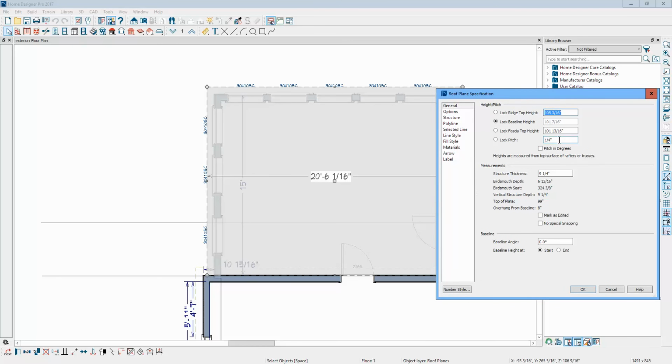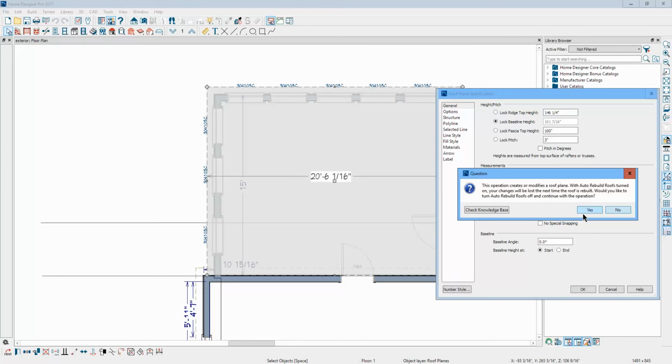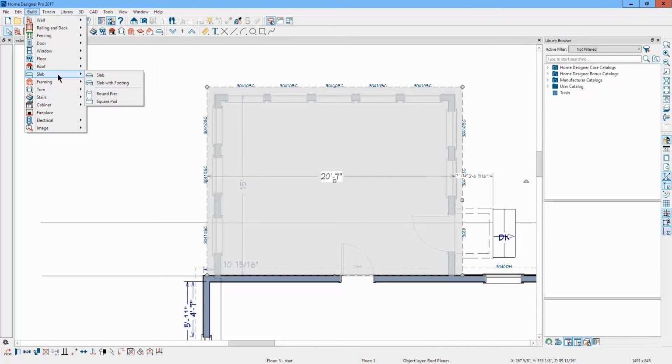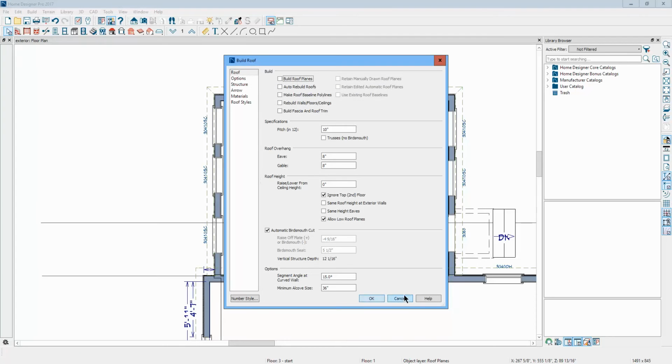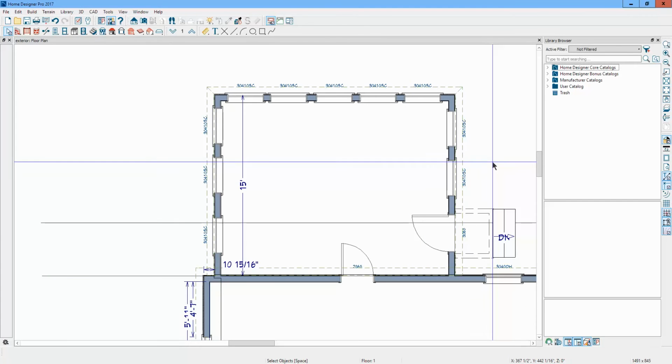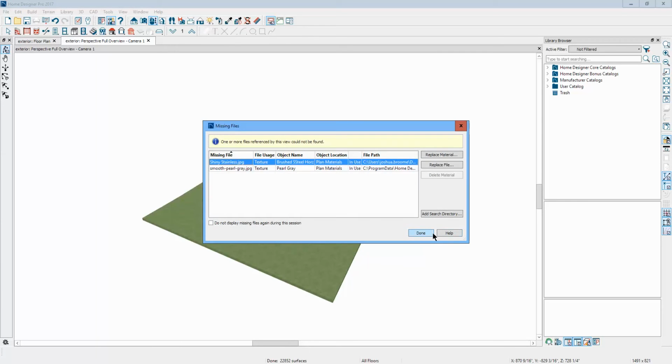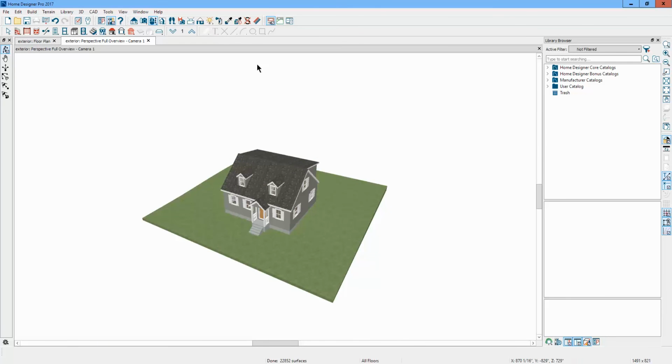And I can change the pitch to something reasonable. If you want to put shingles on this, it has to be 312. Oh, that's because it was still set to auto rebuild roofs. Probably the first thing I should have done was, okay, it's off now. Now let's look at this overview. Now, of course, you're not just done. Yeah, I need the rotator.